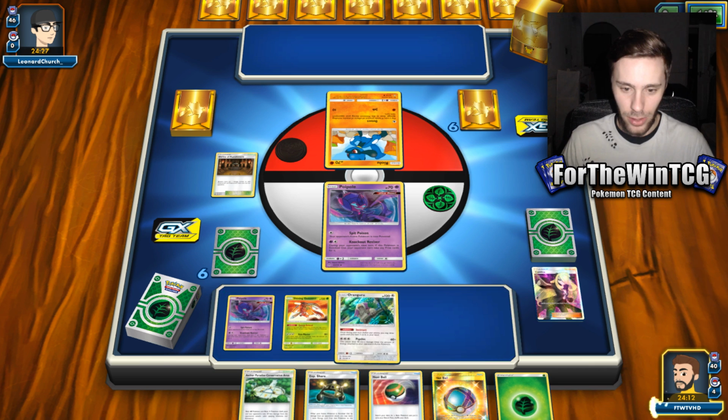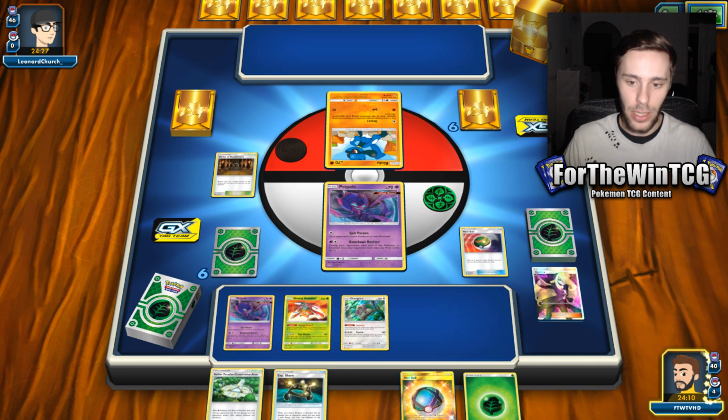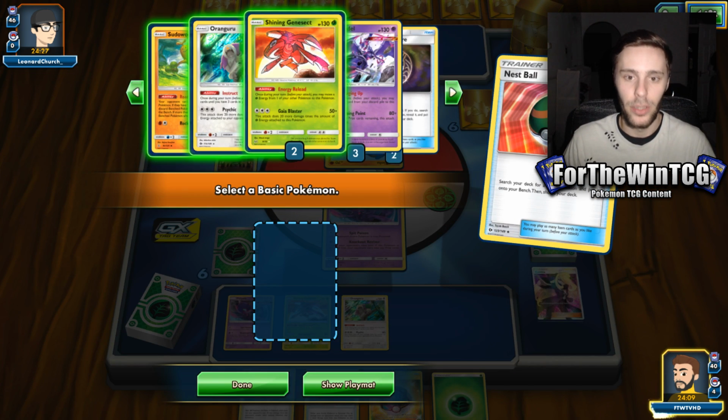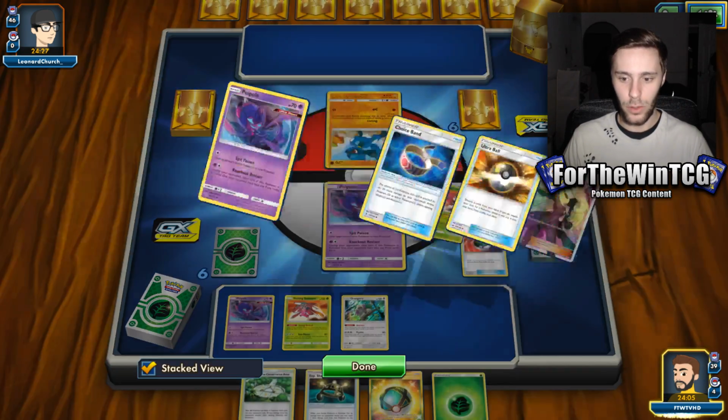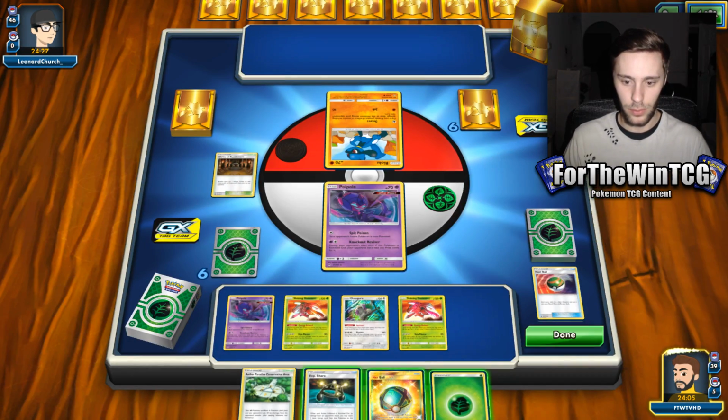Oh, we've got Ace Paradise for next turn as well, which is nice. And we're going to go for a Nest Ball here and drop down maybe another one of these. I think that's what we want to do. And then we could Sudowoodo.